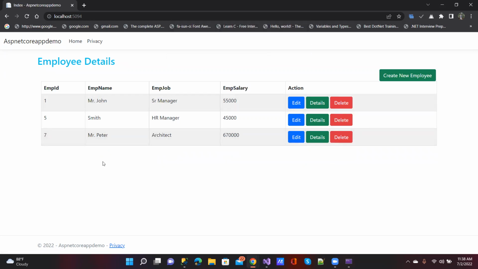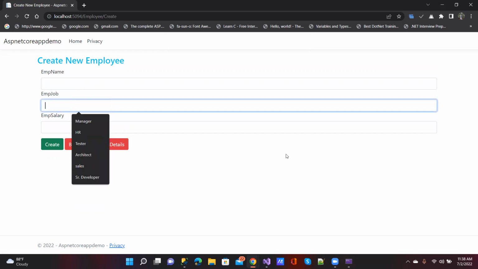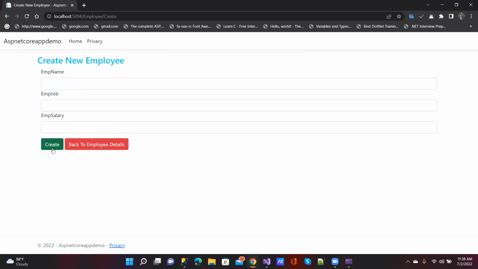Okay. So what is pending now? If you click on create, if you remember, we are not having any kind of validation, and by mistake if we click here, the form is posted to the server. See here. So we need to apply some validation here. So how to apply validation? By using data annotation, and how to apply validation on the server side and client side by using jQuery and data annotation, we'll see in our next video.